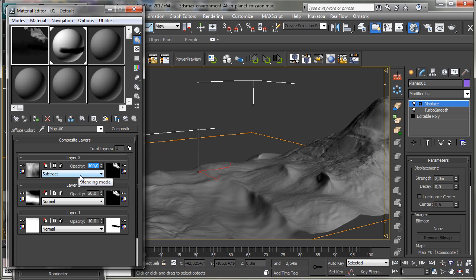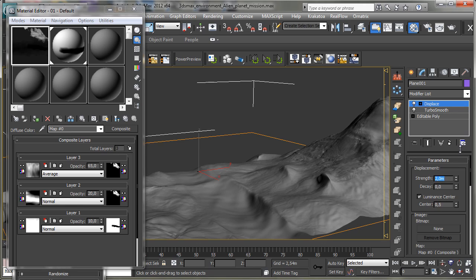And I like to have this one more visible, so let's have it as an average, 50%, 75%, and let's go for center luminance.